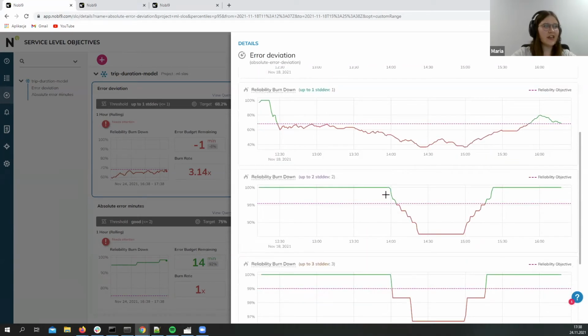We can see in the wider view that this metric dropped here, and this is the time when we alarmed for the model retraining, and then we had to wait for the model to be retrained.